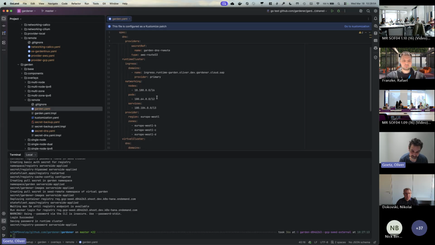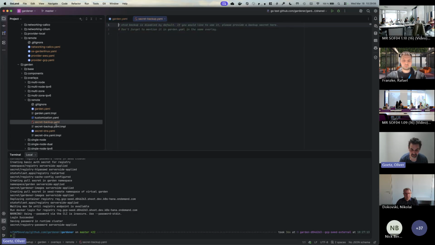Okay, in order to start freshly, you should run this make remote first, because as I said, it's creating the YAML files. It's also creating sometimes empty YAML files for things you don't need, but you might want to use, like in this case, etcd backup.